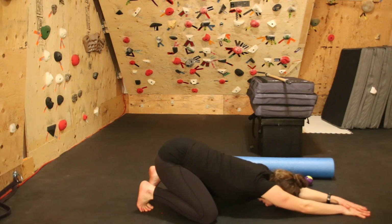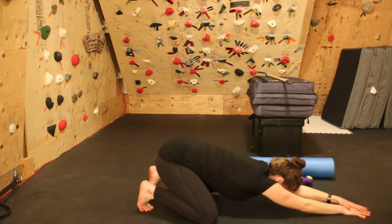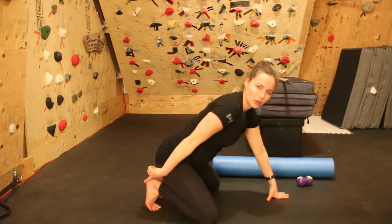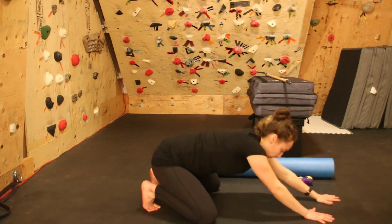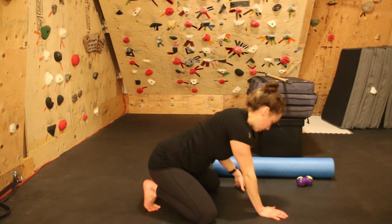Try to push your chest down, but don't arch your back like this. So make sure you keep your core a bit engaged at the front and bring your forehead down. That will give you extension in your thoracic spine. And very slowly, gently come back. You can always tuck the toes in, which I forgot to tell at the beginning, I'm sorry. Always tuck the toes in and then move forward, but be careful to not arch the back when you're going forward.